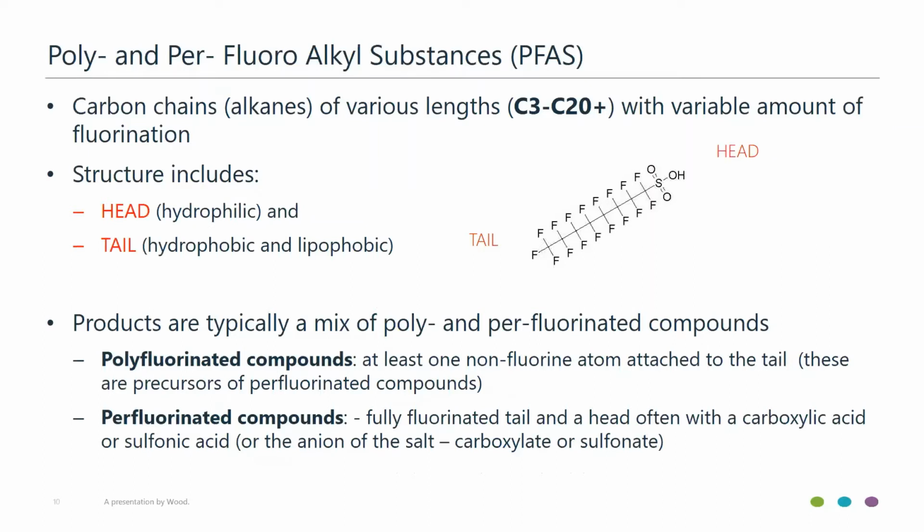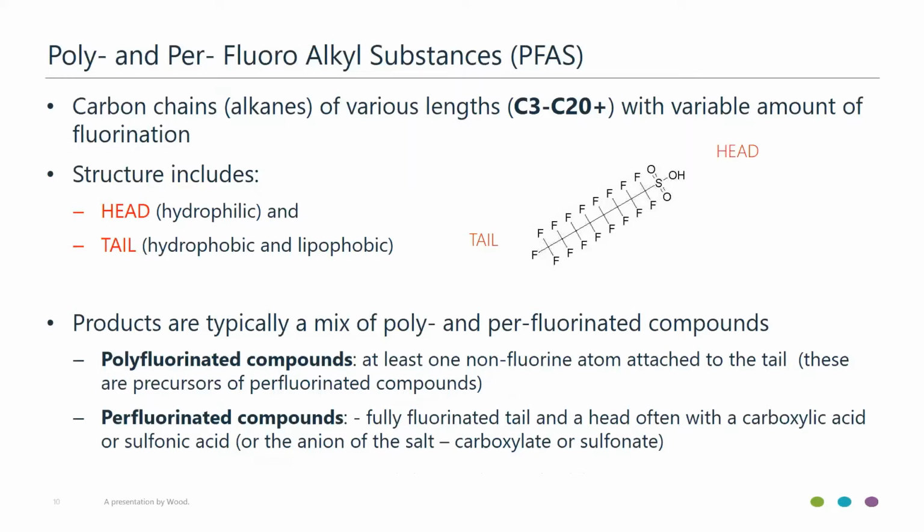So what does PFAS mean? So it's poly and perfluoroalkyl substances. So they're alkanes, which means they're carbon chains, and they're fluoro, so they're fluorinated. So we're looking at fluorinated carbon chains. And this fluorine-carbon bond, this is one of the most, the most persistent and strongest chemical bonds that there is. So these are very hard to break down chemicals.